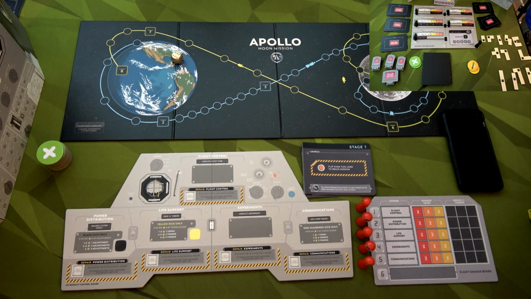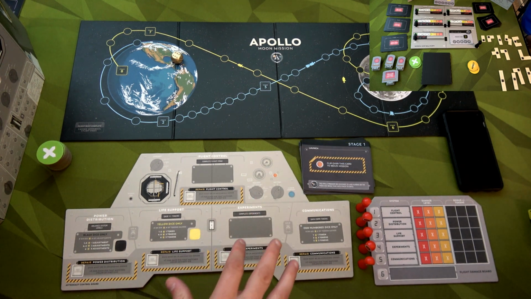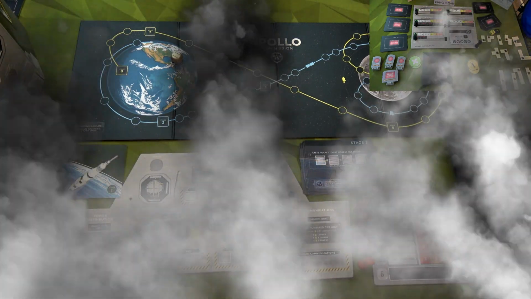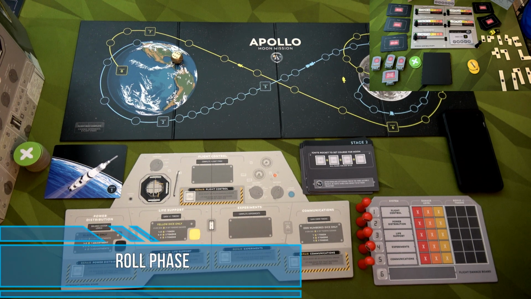And today we're going to play Apollo and we're doing the Moon Mission. To start us off, we'll go ahead and flip stage 1. In 3, 2, 1, liftoff! Mission Control, how many dice do we get to roll? Flight. Be advised, you may roll 10 dice.